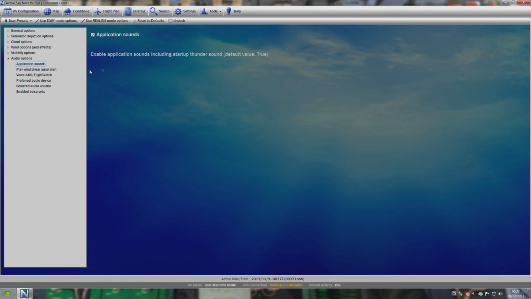Okay, audio options, application sounds. A good idea to uncheck that unless you really like that when you load up Active Sky. Although they have made that less of a jumping out of your skin type sound. It's okay, it's not as bad as all the other ones have been. It's still there though, and it's still annoying. So I've unchecked that, or I did have it checked, but I've just unchecked it now, I remember.